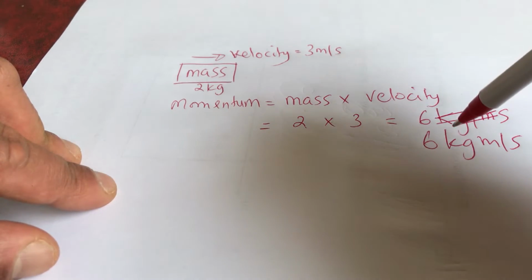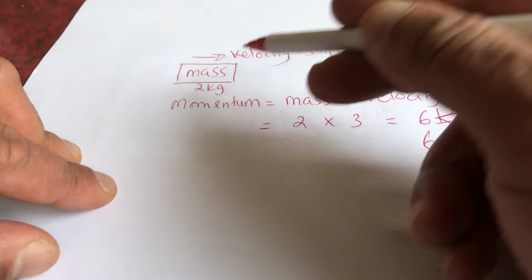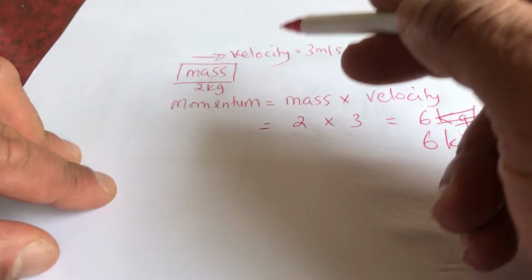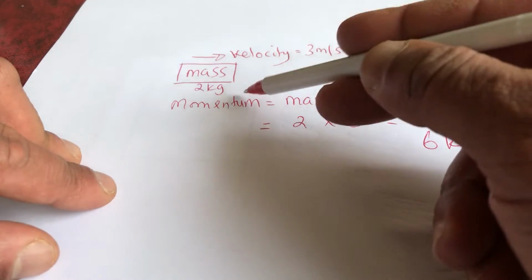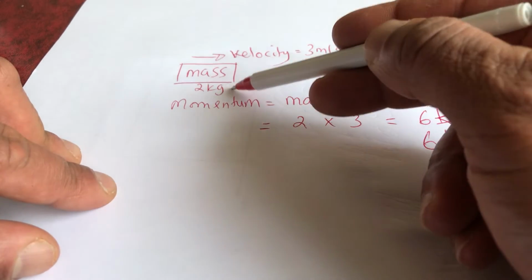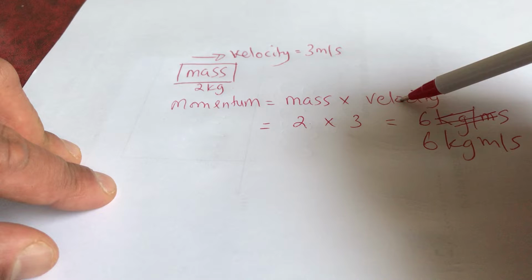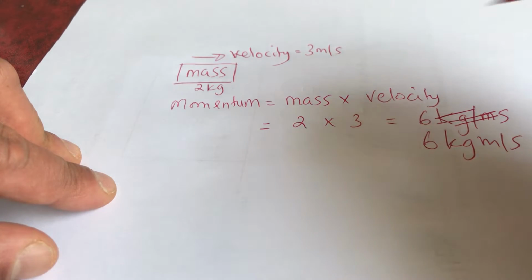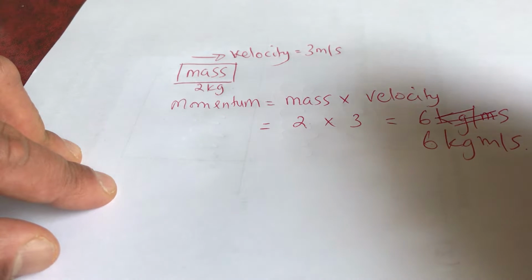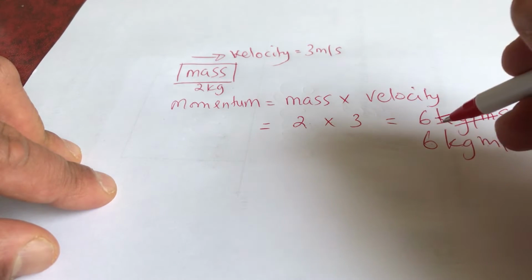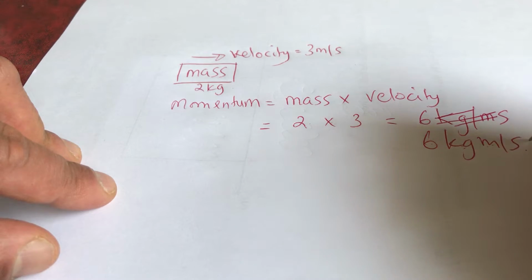So what we're saying here is that if we have an object with a certain mass and a velocity, the object is going to have this thing called momentum. We calculate the momentum by doing 2, which is the mass in kilograms, times the velocity, 3 meters per second, and the answer is 6 kilogram meters per second. What I've done here, I've deliberately put down this unit here, 6 kilogram / meter second. This is totally wrong. The units for momentum are kilogram meters per second.